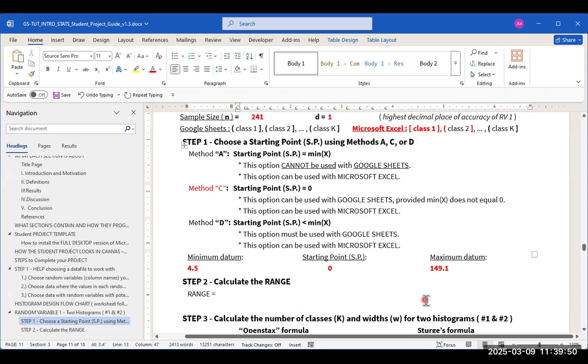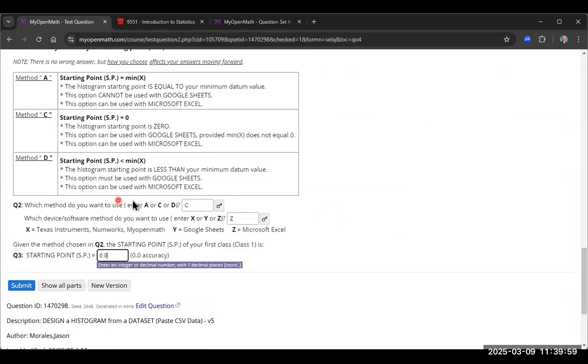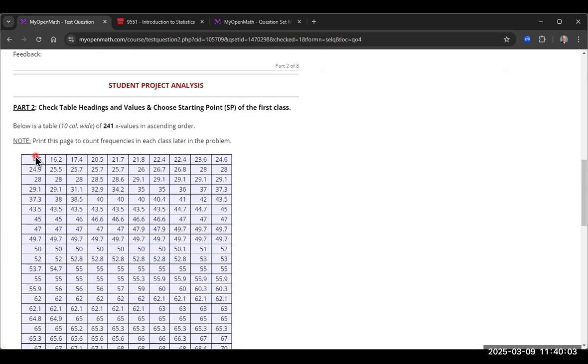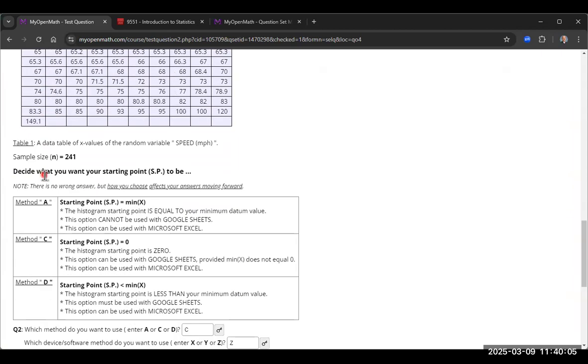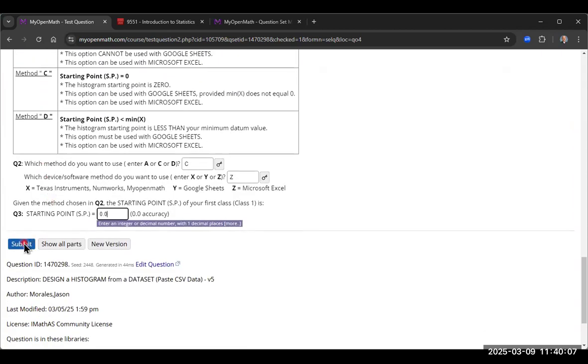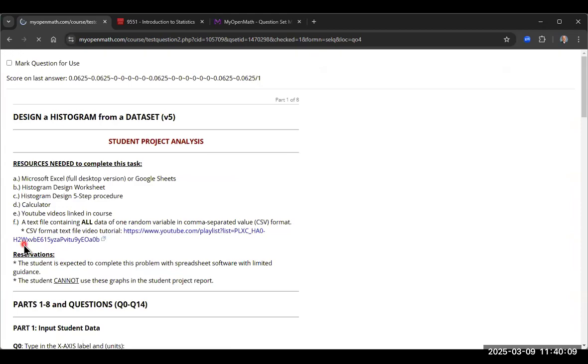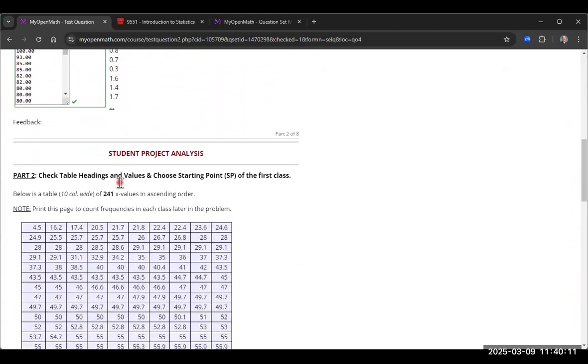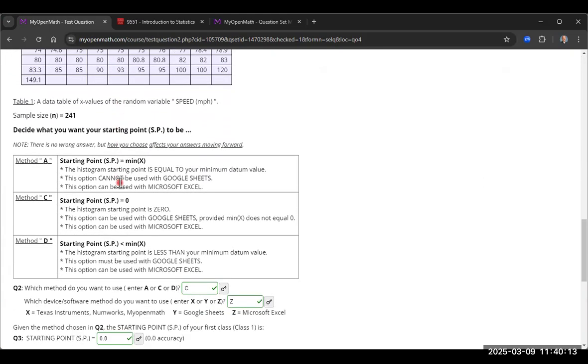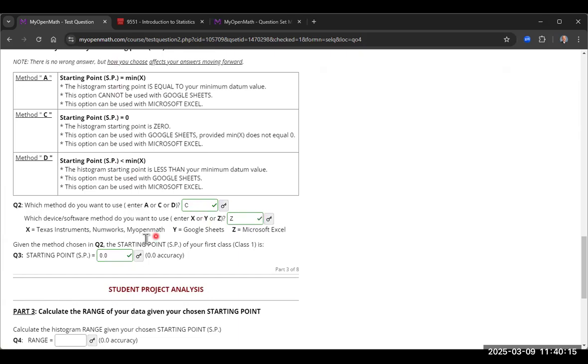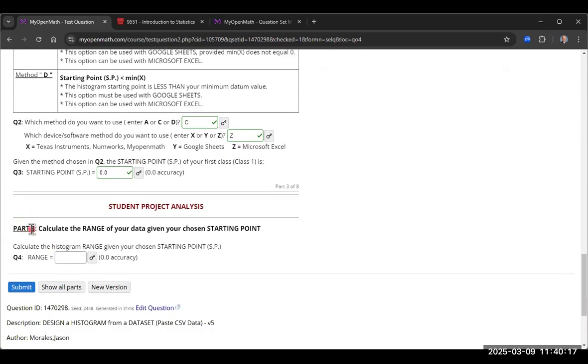Okay, so I think now what we can do is go back to the MyOpenMath problem. We've answered all of the questions, question 2 and question 3, in this second part, and I'll hit submit. Now, if it likes everything that we've done, it lets us on to part 3.